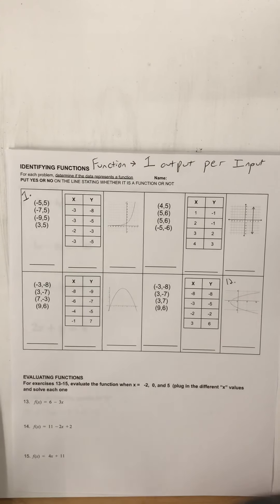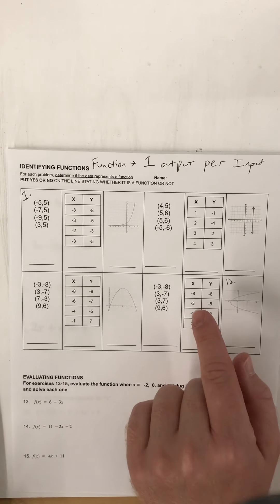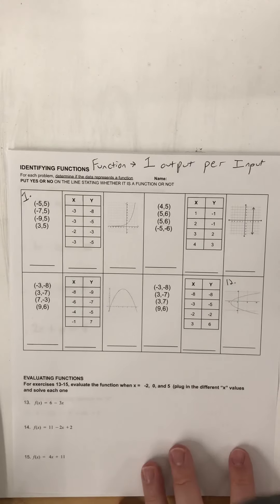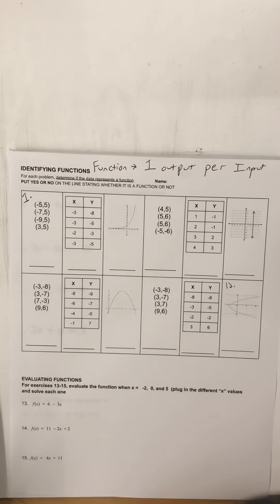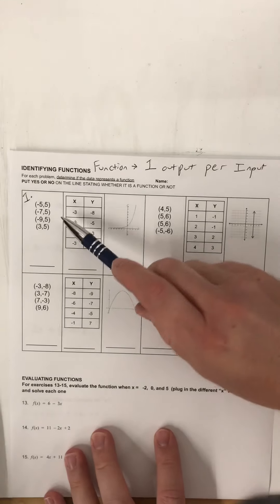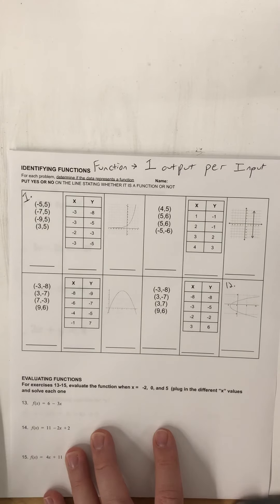All you have to do is literally type in a yes or a no telling me if this is a function or not. So the first 12 — if you know what a function is, if you're solid on functions, you're going to be good. That quiz we took on Thursday where you guys got that 88 — that's functions, that's this right here. So as a little review: what is a function? A function is any relation that has one output per input — so one y-value for every x-value.